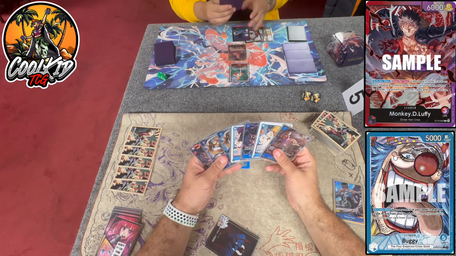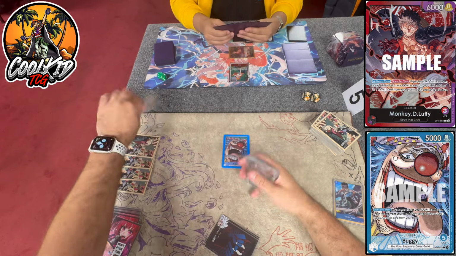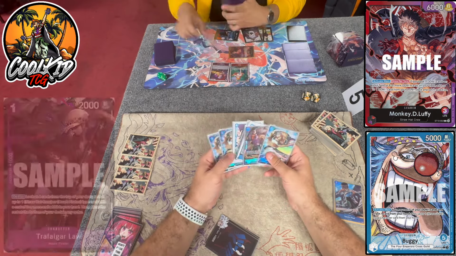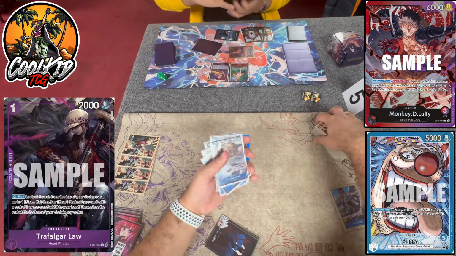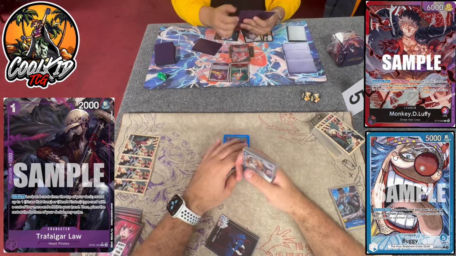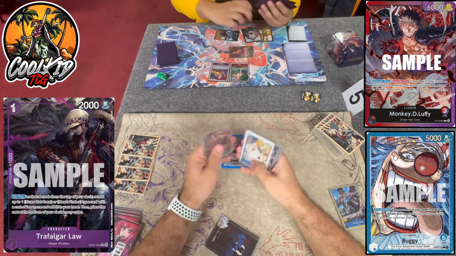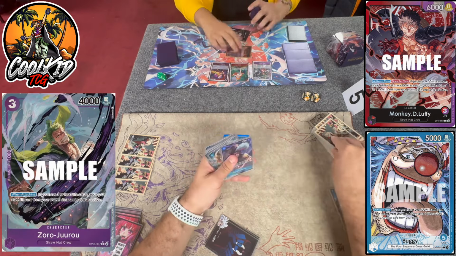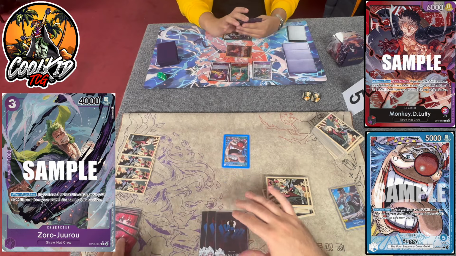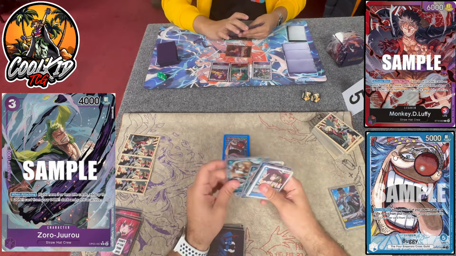His leader effect is that when he gets to 8 Dawn or higher, or 0, he can ramp an active Dawn once per turn. He's going to tap 1 for a Lost Searcher, which searches top 4 for a Straw Hat or a Heart Pirate of cost 2 or higher. He's going to grab a 10 cost Gear 5 Luffy, so we know he's got that. He's also going to tap 3 for a Zoroark that 1 attacks if he has 3 or less life, which he does. Allows him to ramp.